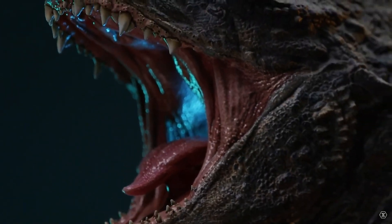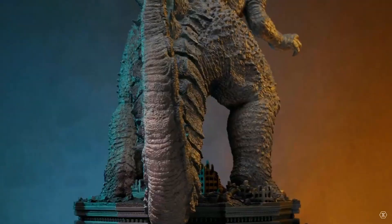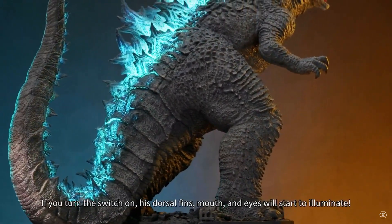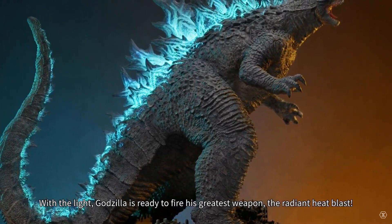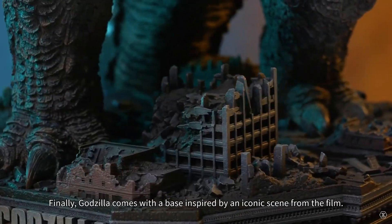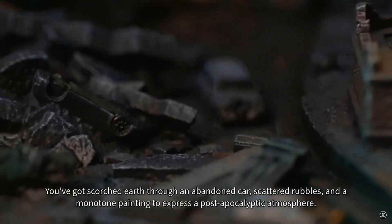They put the tail up so you can actually fit it in your house — you'll probably need a dedicated table for it. If the tail were stretched out it would take up a lot of room. The light-up effect goes pretty much to the tip of the tail, and it looks just like the movie. Having the tail curve up will really help with the display since it's so massive.